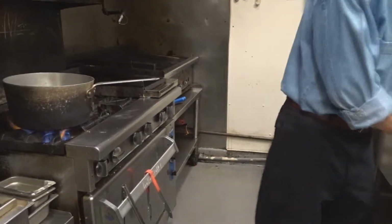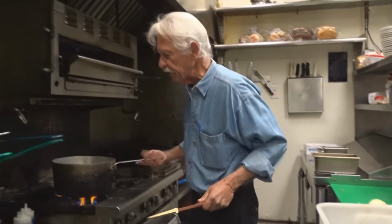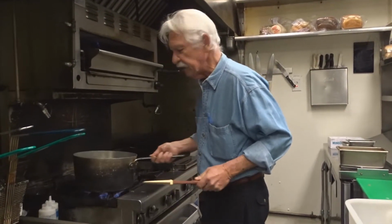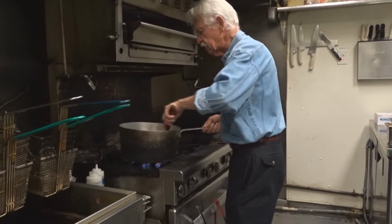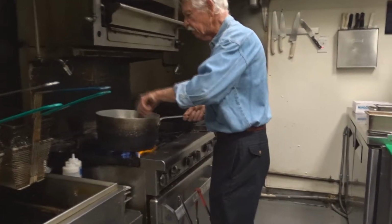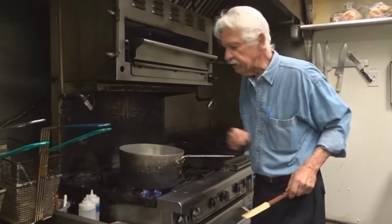Typically for the polenta, I use a piece of wood to stir it with. But I didn't find one here, so we're going to use a rubber pad. So what you want to do is saute your onions until they're translucent. You can see what they look like in here.